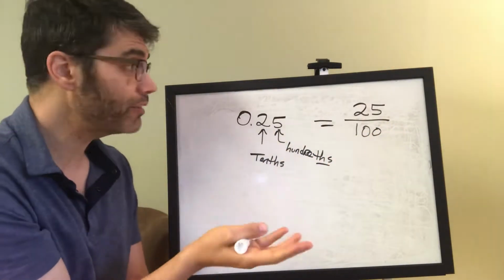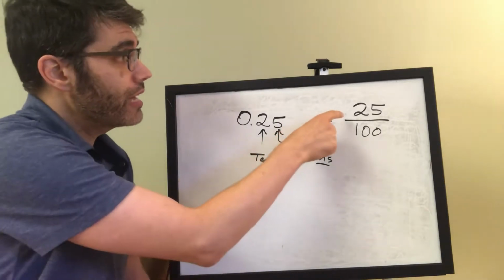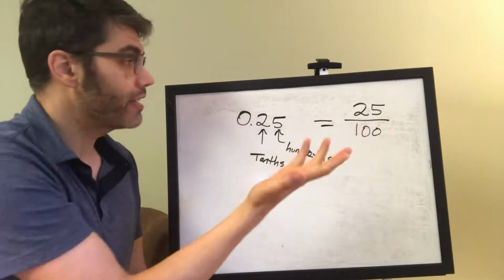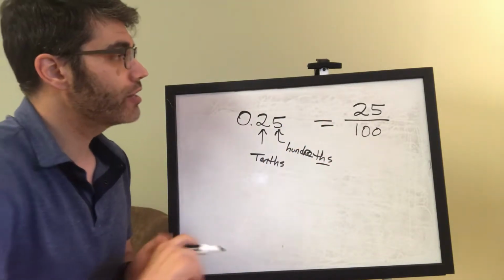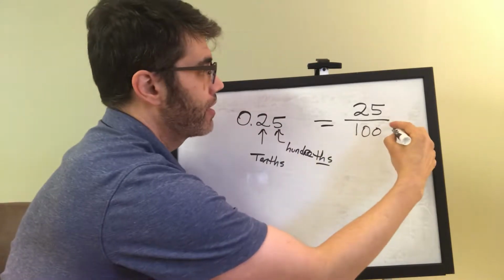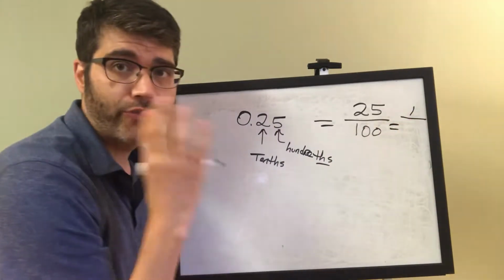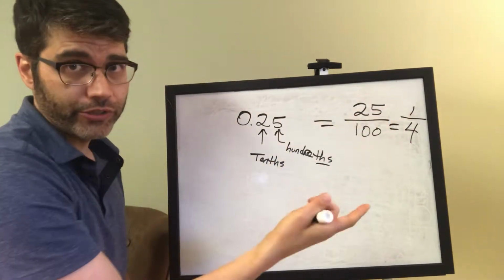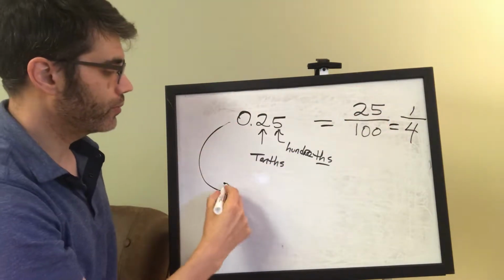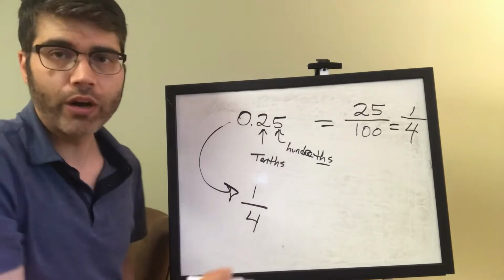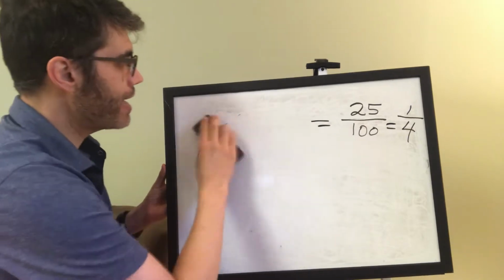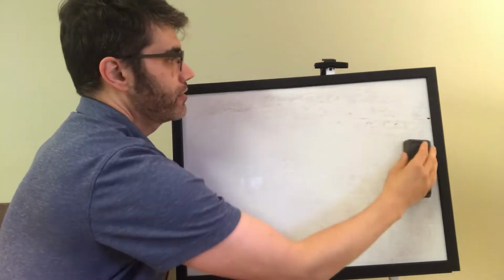This fraction is not simplified yet because do you see that there's a factor that goes into both 25 and 100? That factor is 25. So 25 goes into 25 one time, and 25 goes into 100 four times. So 25 hundredths is 1/4 reduced. That's why your answer would be a reduced fraction of 1/4. Okay, so we can try that for all kinds of terminating decimals.